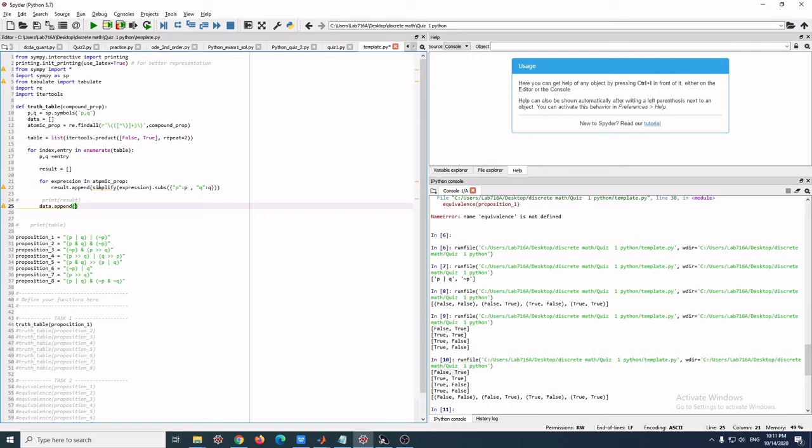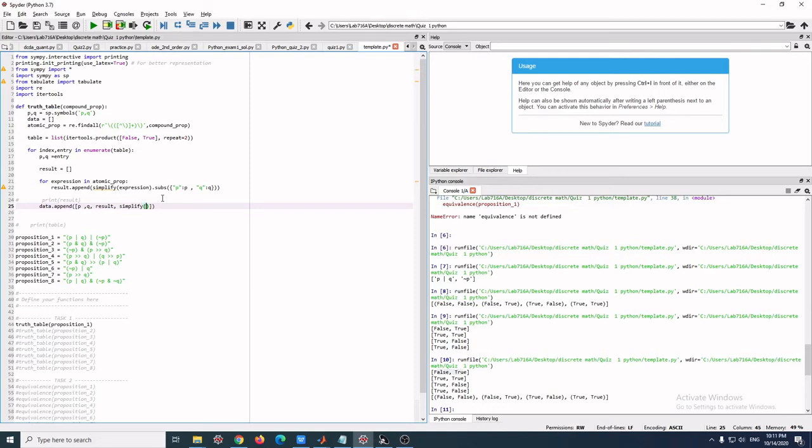And now we will append our P and Q, also the result of each atomic proposition, and also the result of evaluated compound proposition. And the last one is our compound proposition. So this one here is our P and this is our Q. This is our atomic proposition, and this is the compound proposition, the final.